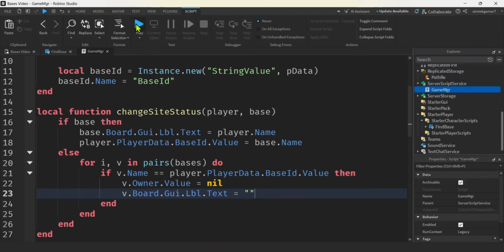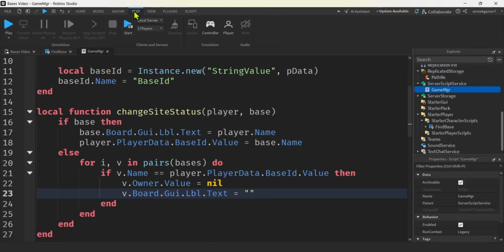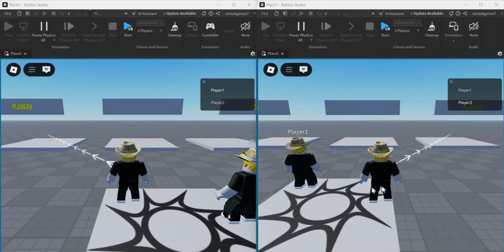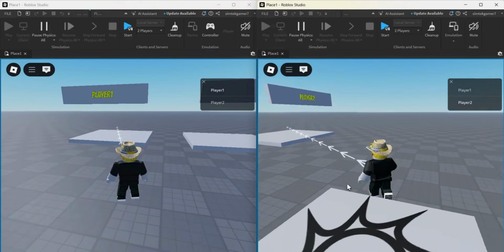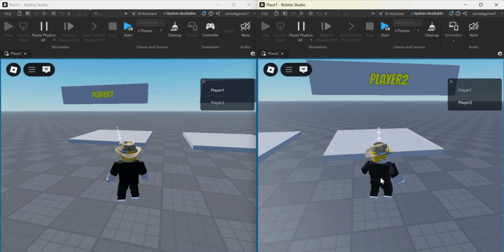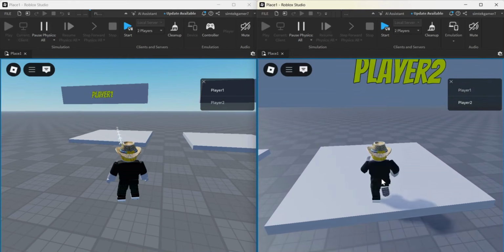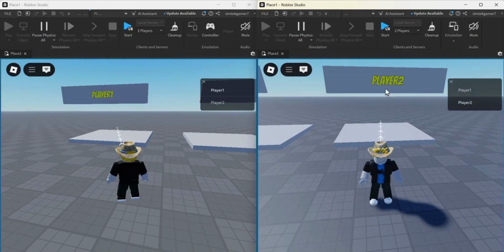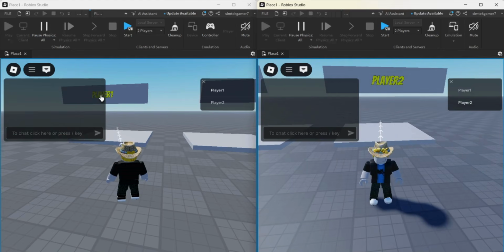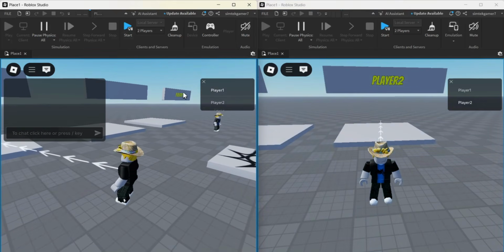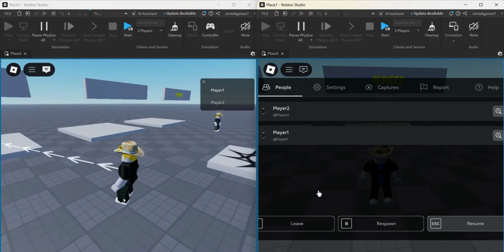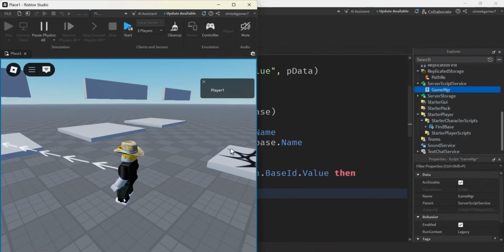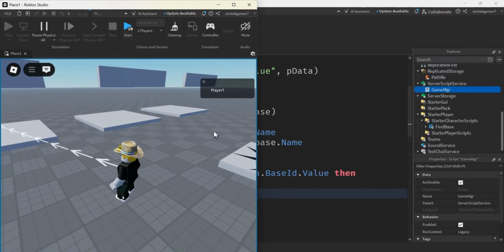We're going to have trouble testing that with just this play button. Let's go to the test server. We'll do 2 players. We'll hit the start. That's looking pretty promising. So player 1, he's got a base. Player 2's got a base. We still have to turn off our beam when we touch it. But let's see if when player 2 leaves, does player 1 see player 2's base free up? So I don't want to clean up. I want to go here and I'll say leave. He's gone. Oh yeah, that's looking good.